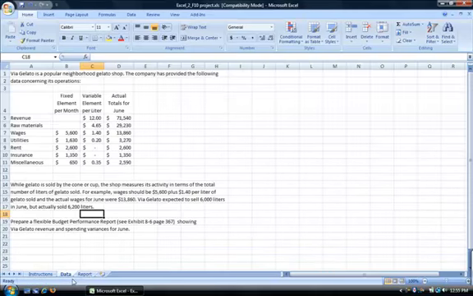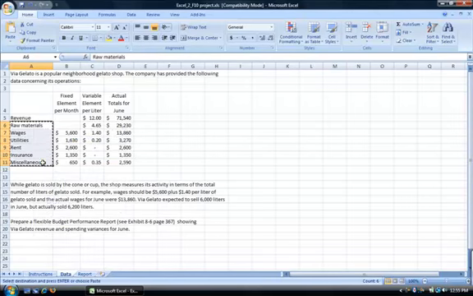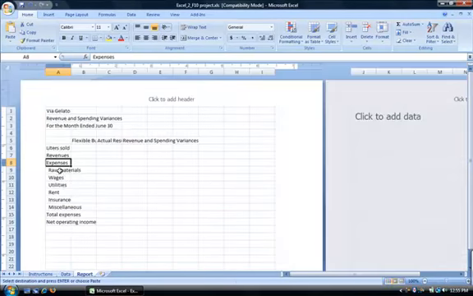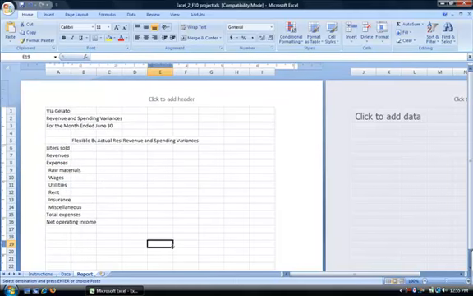You could just easily go to the data report and do a copy. So you could click and drag, do a right click and copy. Okay, now that it's highlighted, you could go over to the report. You could put your mouse where you want that data pasted to. Again, a right click, and you could go ahead and just do a paste. Okay, that would save you from retyping all that data.